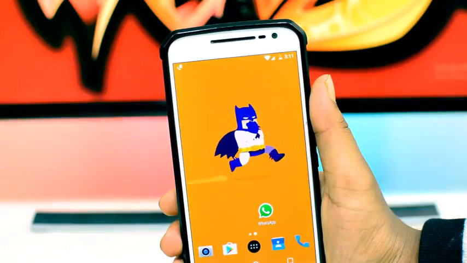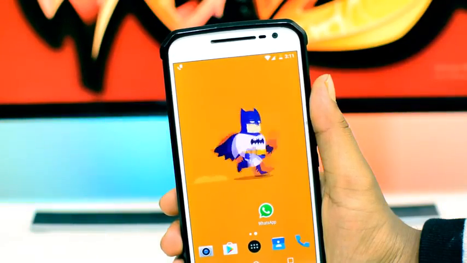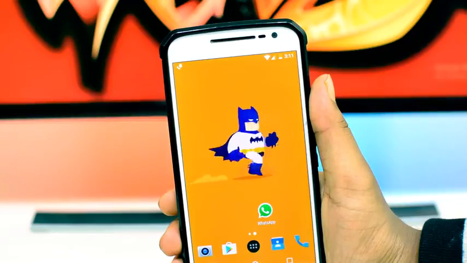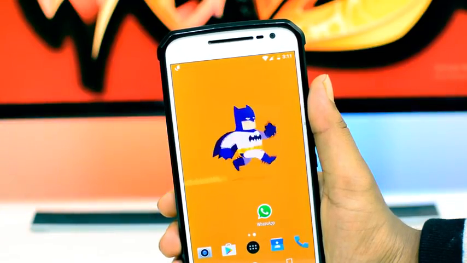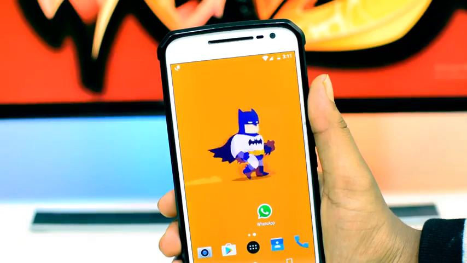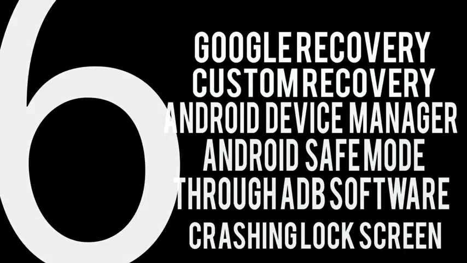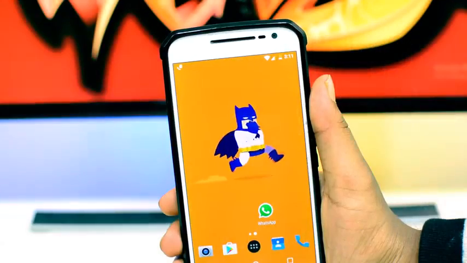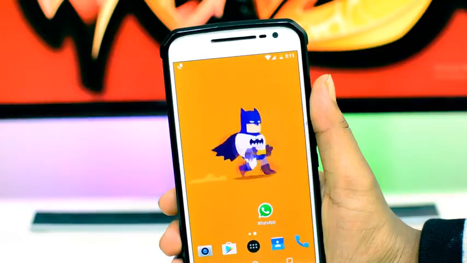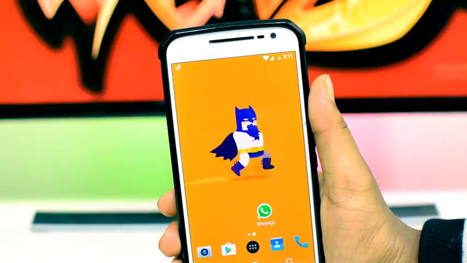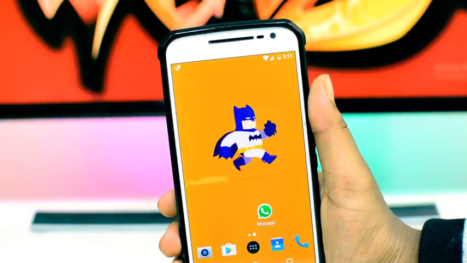Firstly, don't panic. There are several ways to unlock your device without having to lose your apps and data. We're going to start with the easiest solution first, and if those don't work for you, we are also going to show you not one, not two, but 6 more advanced and in-depth solutions that will unlock your device without any data loss. But before we get started, we recommend you to watch the entire video before getting started and make sure to try the easiest solution first. So without any further ado, let's get started.